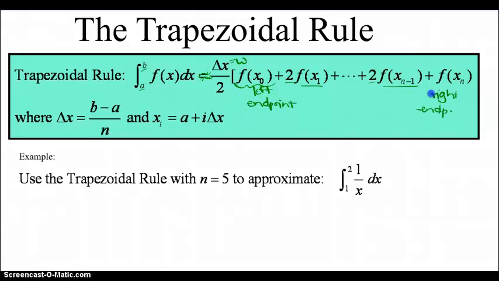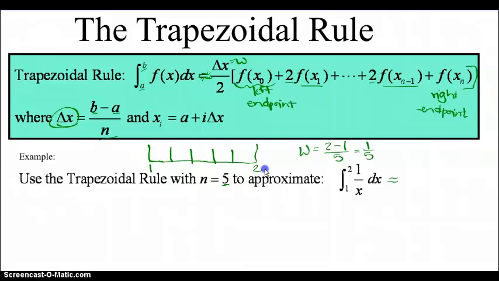So when we look at this, this is just kind of like the example that we did a while ago. And again, our widths are the right endpoint minus the left endpoint divided by the number of trapezoids. So let's do this example here. Use the trapezoid rule with n equal 5, so we want 5 trapezoids, to approximate this area in the plane. Again, just like with our Riemann sums, it will be helpful to draw the bottom of our trapezoids. So we're starting at 1, we're stopping at 2. So 1 trapezoid, 2 trapezoids, 3 trapezoids, 4 trapezoids. So there we go. Our widths are the right endpoint minus the left endpoint divided by the number of trapezoids. So our widths are all now 1/5.